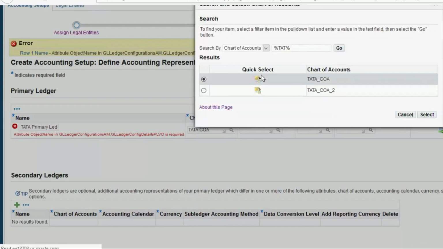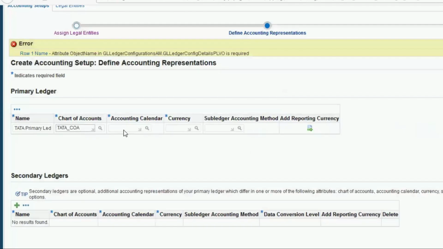I am putting this one. Accounting calendar. Currency is USD. All right. Subledger accounting.